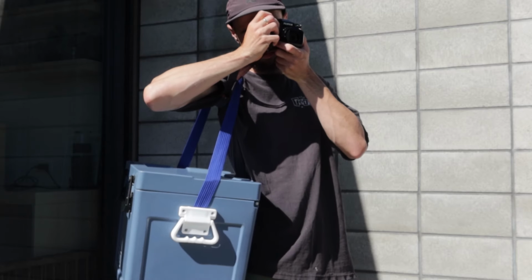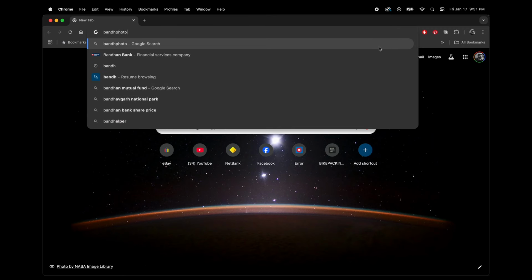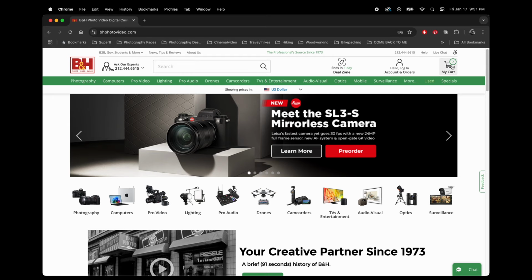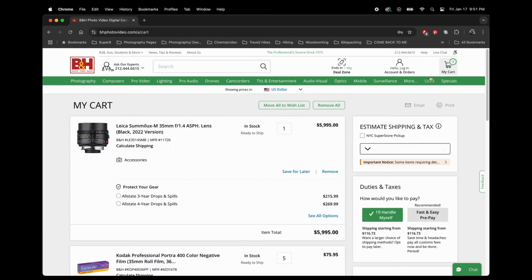And I try not to plague myself with gear acquisition syndrome, because in this day and age when you're constantly bombarded with things that you need to buy next on your lists, especially through social media and advertising, it's really easy to convince yourself that you need more gear, that you need this one extra piece of kit that's going to make you so much more proficient as a photographer. That's just not the case.